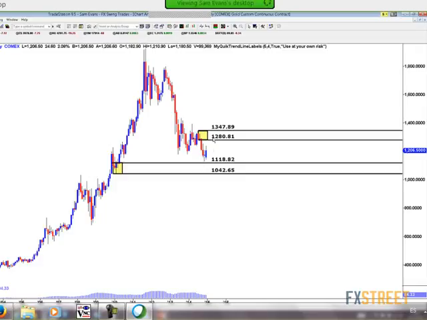And again, this supply and this demand area that we've got above and below are the key areas. I wouldn't be too surprised, just based on the way ATR is dropping off and the structure of the market at the moment, to see maybe over the first quarter of the year a little bit of sideways action between these two major areas. For me to get real bearish on gold, I'd have to see a break of $1,000. To get bullish, I'd have to see a break of 1400 on there.